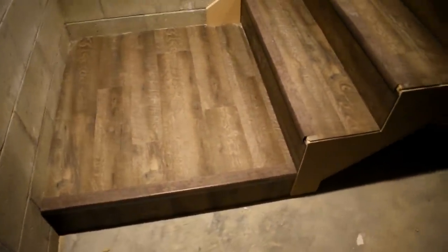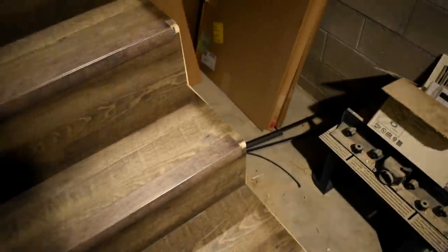Okay, so we have got the steps done. This is the very bottom floor in the basement. There is the trim piece on, and let's see if it'll show. It ain't gonna show. I'll show you upstairs what I did that I normally don't do, just to add a little bit of pizzazz. The edges are still not complete.